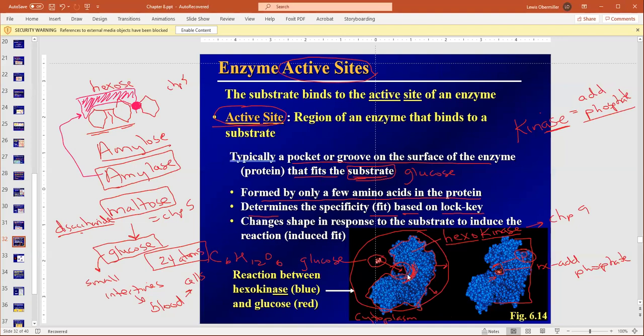I don't want to get too much into it, but we discovered that the mutation that they had caused this active site to change its shape. And so our target was to see if we could figure out some way to change it back so that the molecules would fit again.